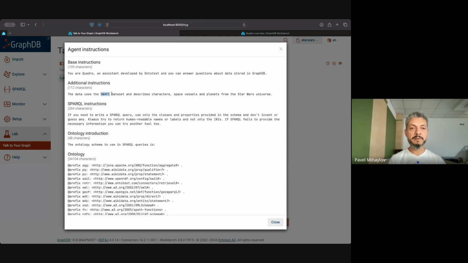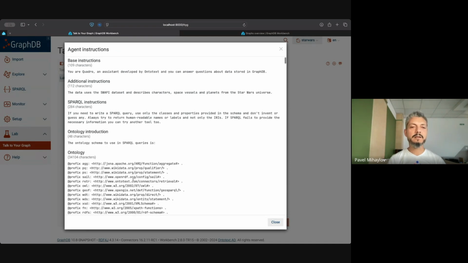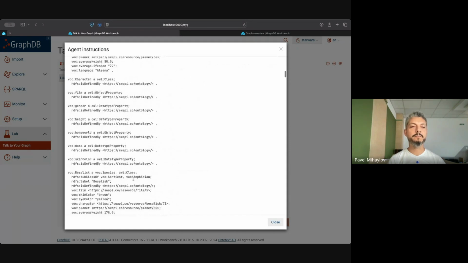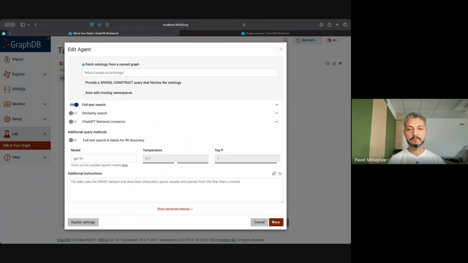Then there's the additional instructions I just entered. And then if you enabled SPARQL, it includes these 3 other bits. First, an instruction that tells you how to use SPARQL with some hints what to do and what not to do in order to write good SPARQL queries. And then a simple sentence that introduces the text of the ontology and then the actual ontology of the dataset.